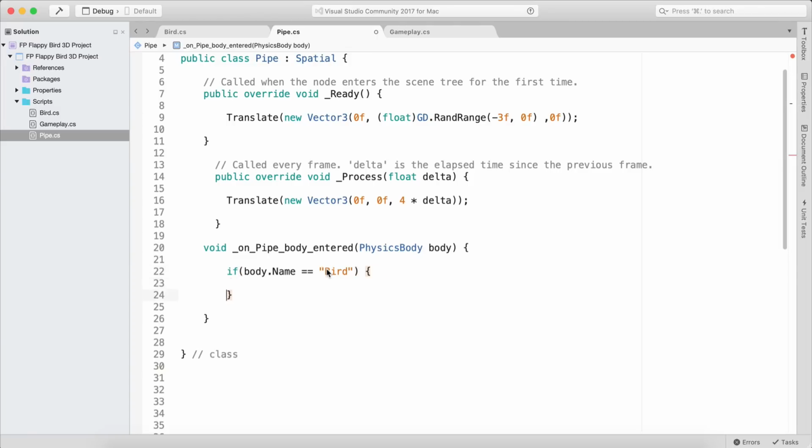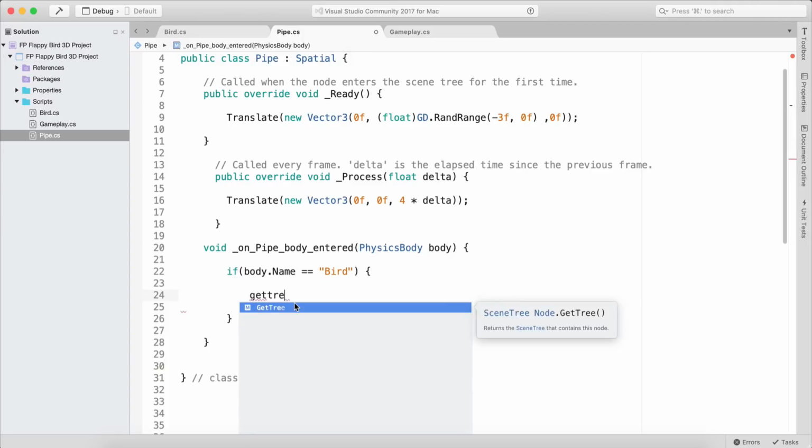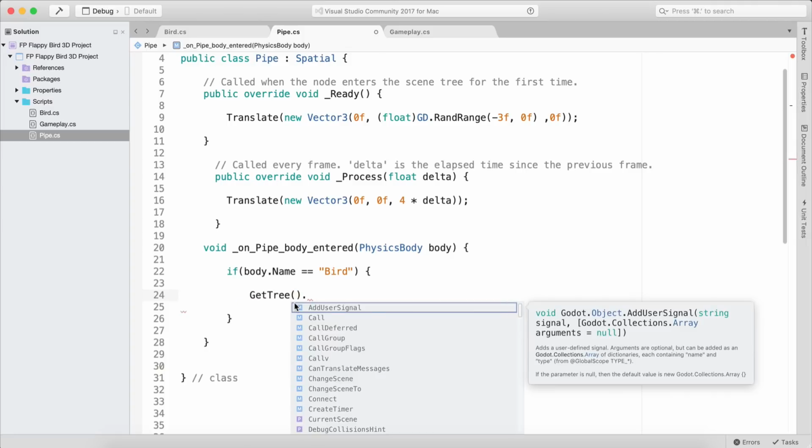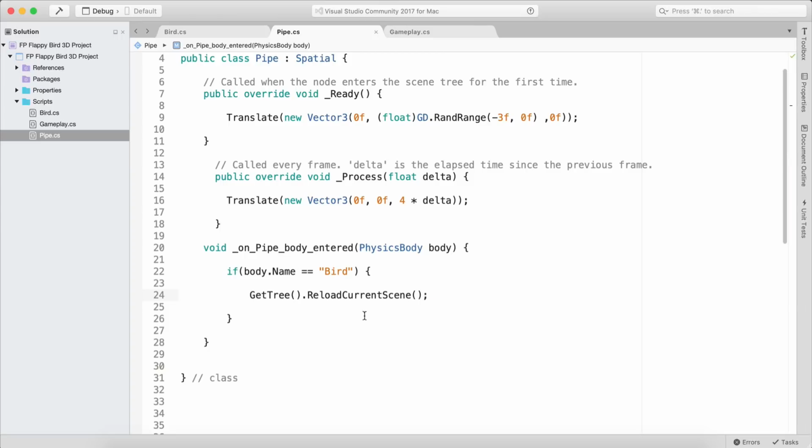So if the name of the game object, the body that we have collided with, is bird, we're gonna do what? We're simply gonna say get tree dot reload current scene to reload the current scene.